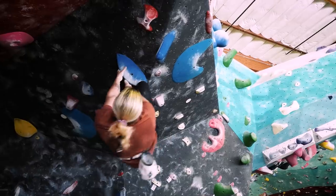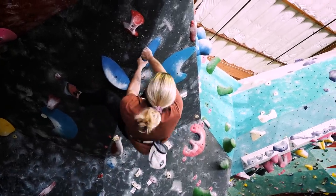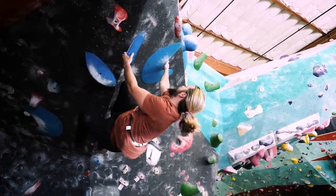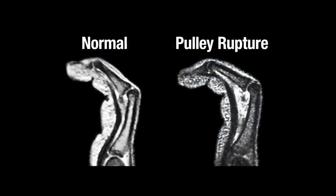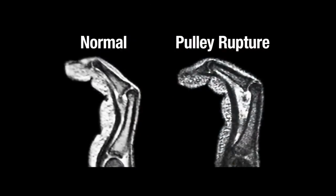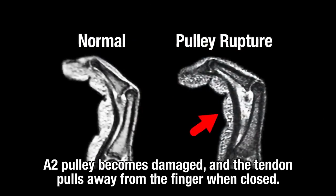In fact, you have to do it for more difficult routes and problems. This hand and finger orientation is not found in any other sport, and as such, research has found that crimping leads to a specific injury called a pulley rupture, unique to rock climbers in its astonishingly high frequency.